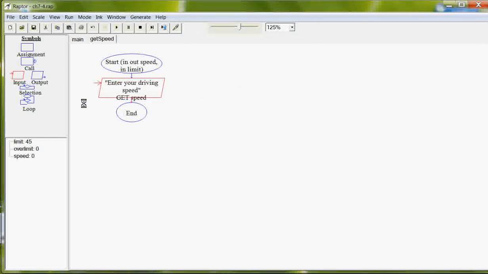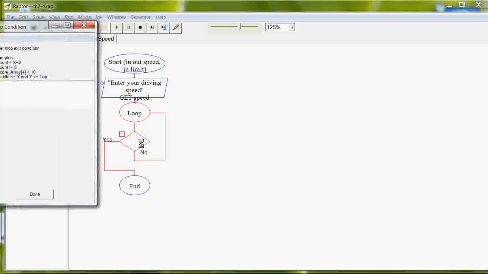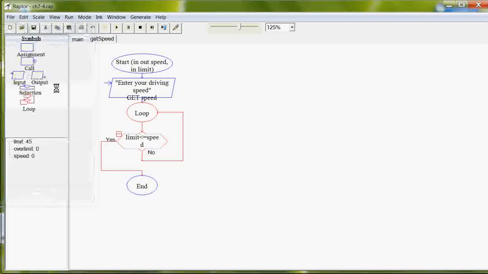And again, the same sort of thing. I'm going to use a loop to validate the input by checking to make sure that limit is less than or equal to speed. That was the parameter given to us in the problem statement. And the point is, it's supposed to calculate the number of miles per hour over the speed limit that the user's going. So I want to first print out the message here telling them they're not going over the limit.